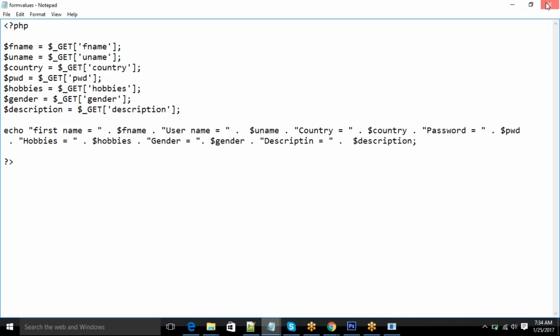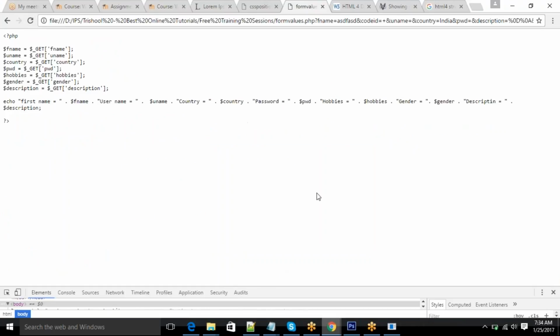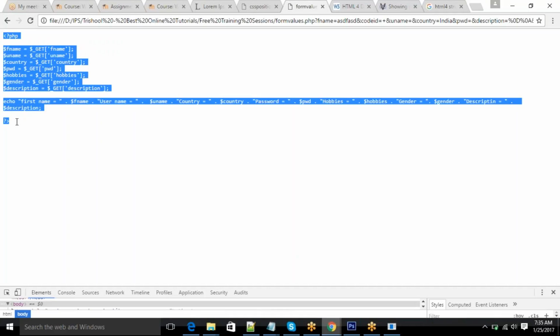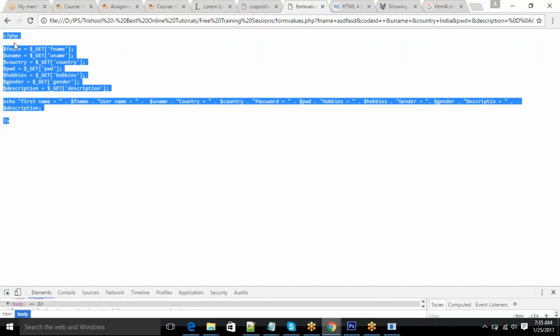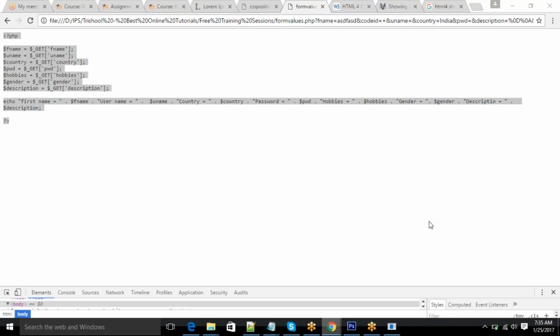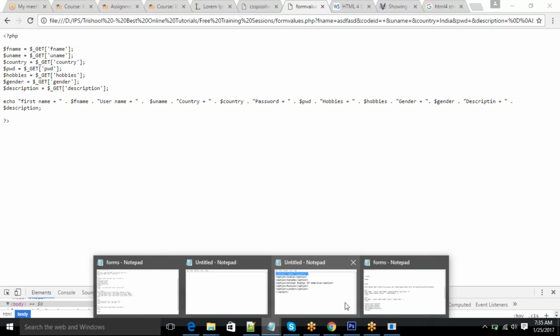Now I've created the PHP values, of course, and here when I'm trying to refresh it and register, of course it is going to form values.php, but it is directly displaying the PHP code instead of displaying the values. I'm expecting first name is equal to so and so, but still it is not. It is displaying the whole PHP code. That is the only reason, because we need to put these files in the server. You cannot run it as a local file. Either you run it on a localhost server or you run it on the online server. So let's try to run these files in the online server.